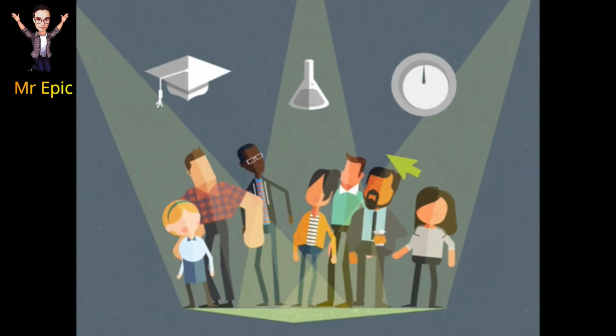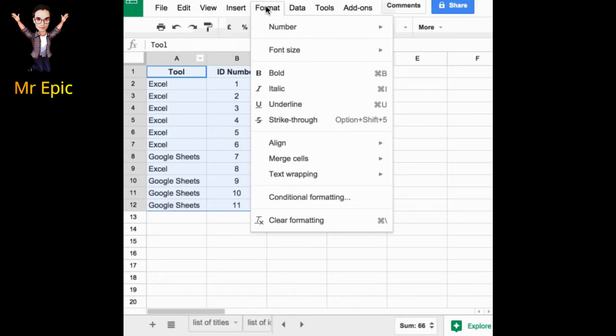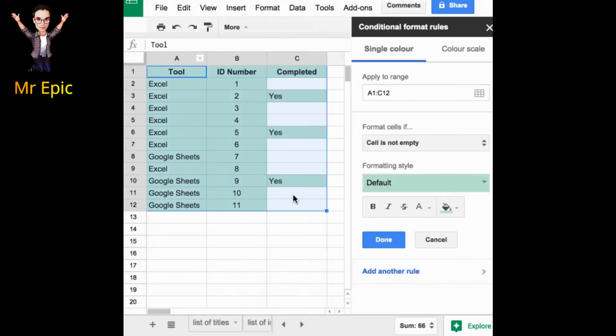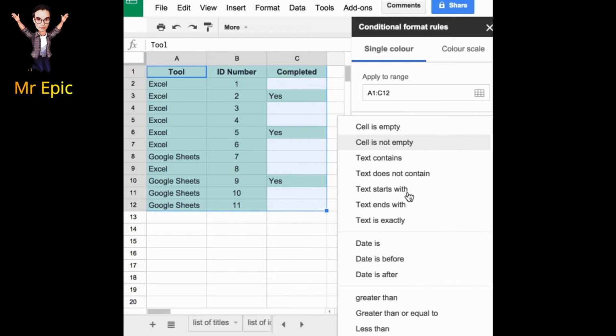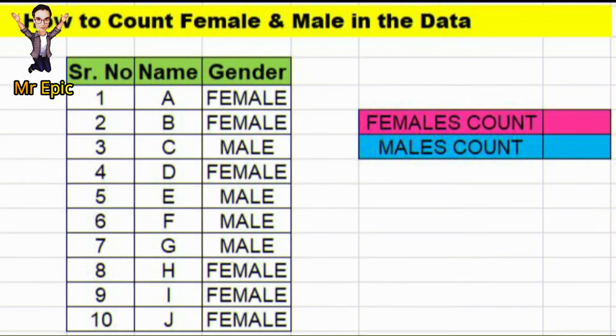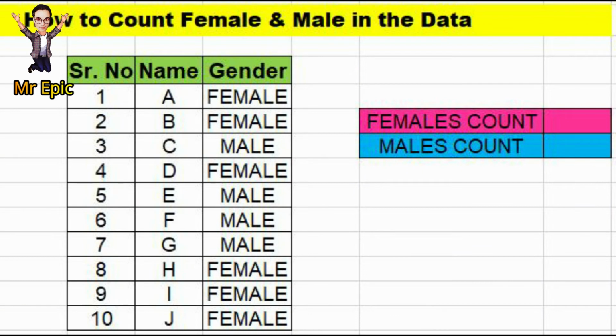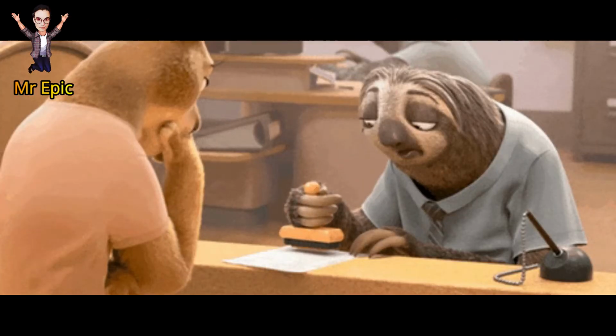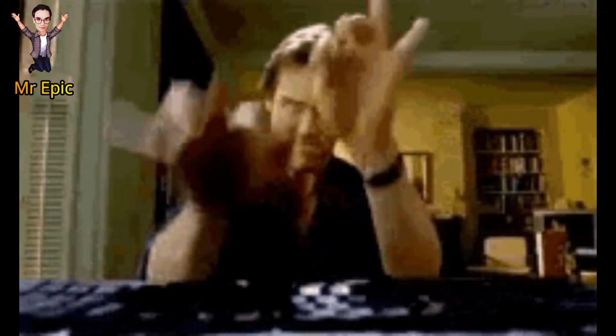your colleagues. So guys, today I have a cool Microsoft Excel trick which is very helpful for you to perform your daily tasks. So the trick is: how can you count male and female in the given data? Let's suppose you can see the data on your screen. Now there are two methods. First is manual segregation, which needs sufficient time to perform this task. So don't be a slow worker, be a smart worker.